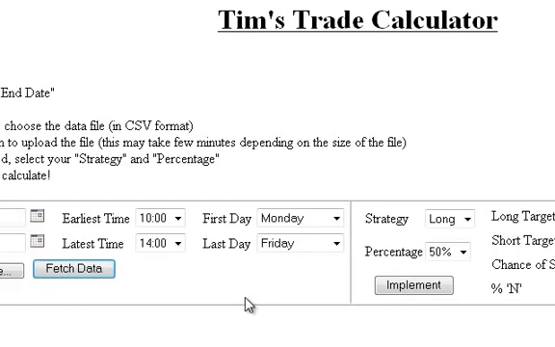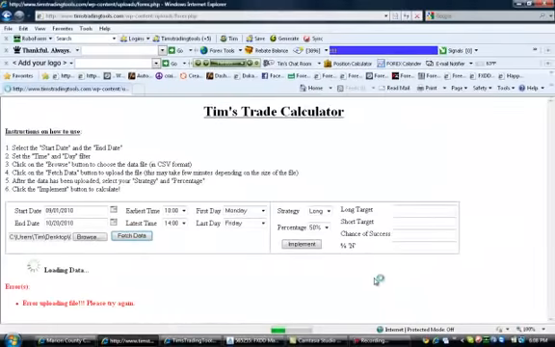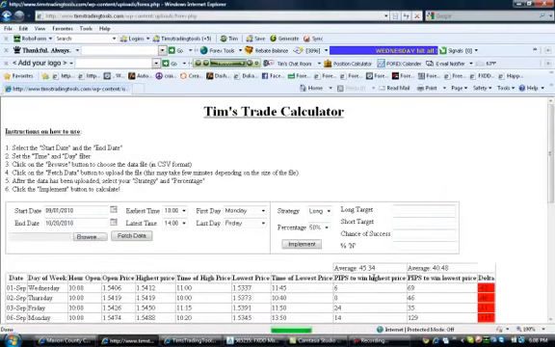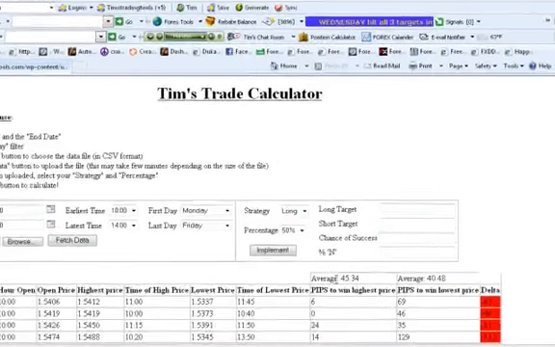What we're looking for as this download comes in is whichever strategy it recommends. It's going to show us our averages. We're going to look at whichever has the highest average and choose that strategy. In some cases there are both long and short positions that are pretty close to being equal, and then you can actually choose a straddle trade. And this is actually one of them.